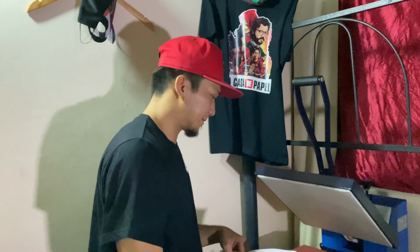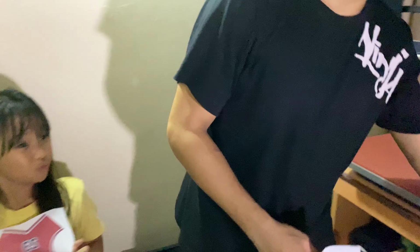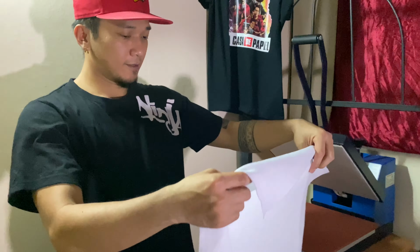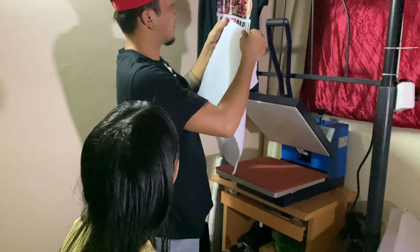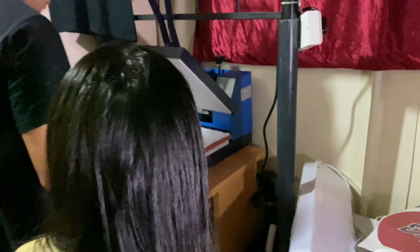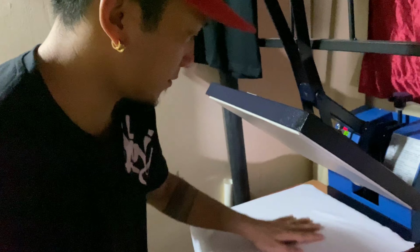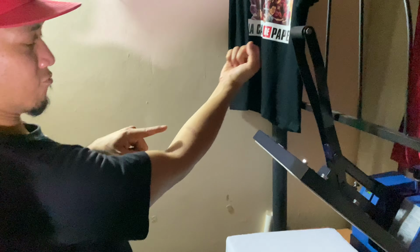Let's go. Looks like a dress. A dress. First, okay, this is the part. So let's try to press. My daddy sometimes teaches me the heat press, but I'm scared. Yeah, see this?